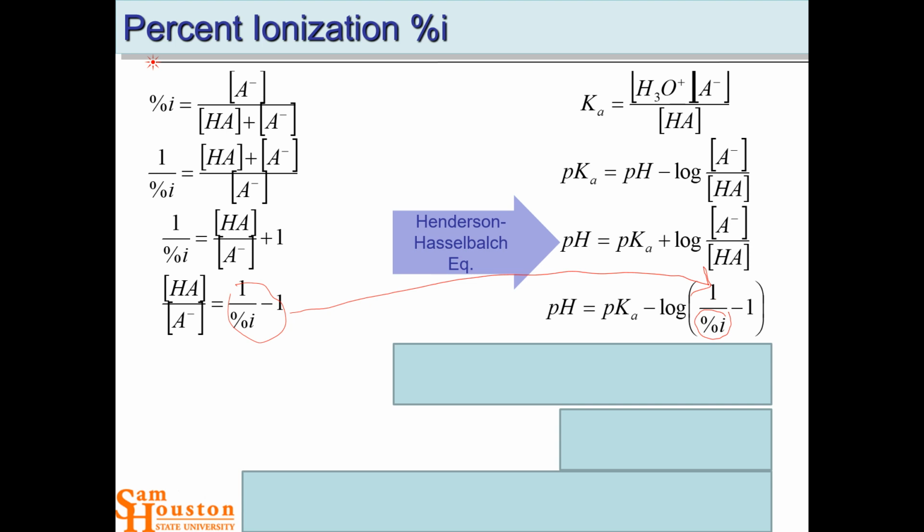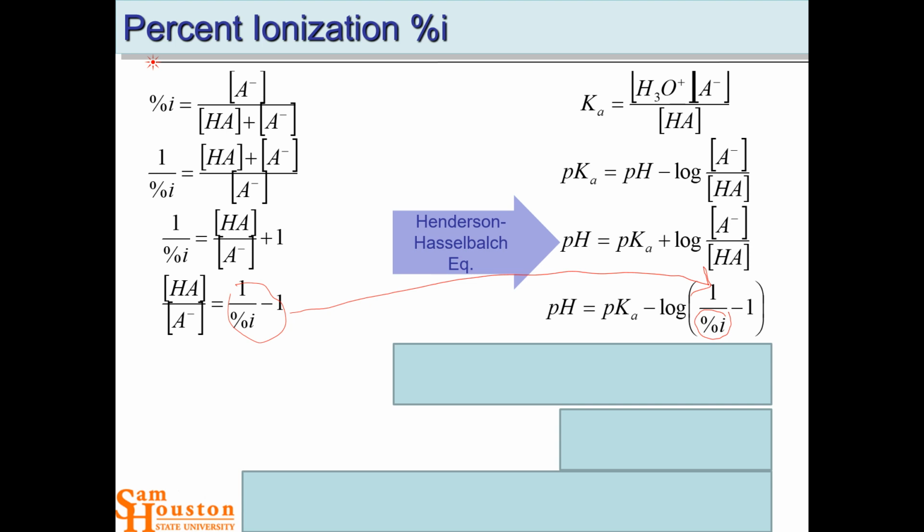But most of the time in the problems, I'm given a pH, like the stomach or the small intestine or the large intestine. So I have a pH. And I've given a drug, say amphetamine, and I go to the Merck index and I find its pKa value. And so I have the pKa and I have the pH, but I don't have the percent ionization. So I'd like to solve for the percent ionization.